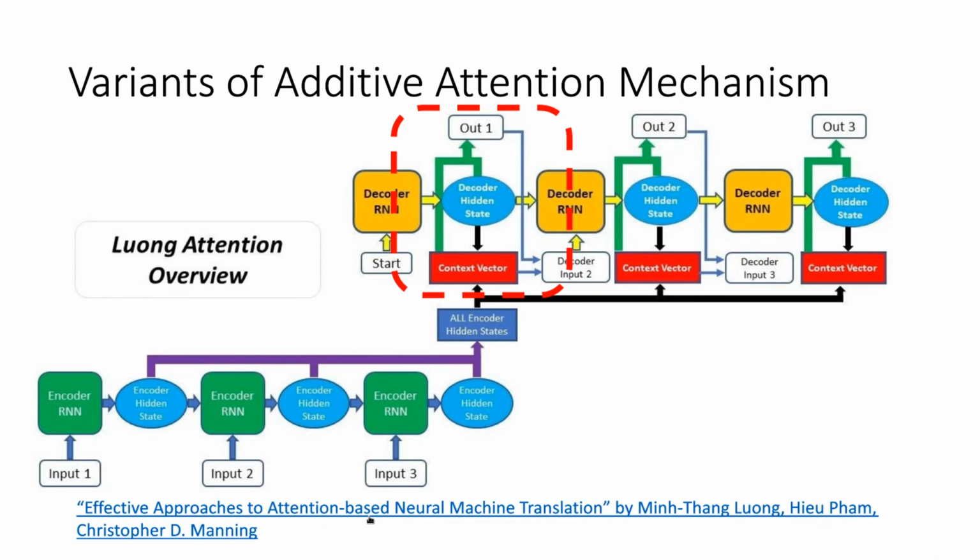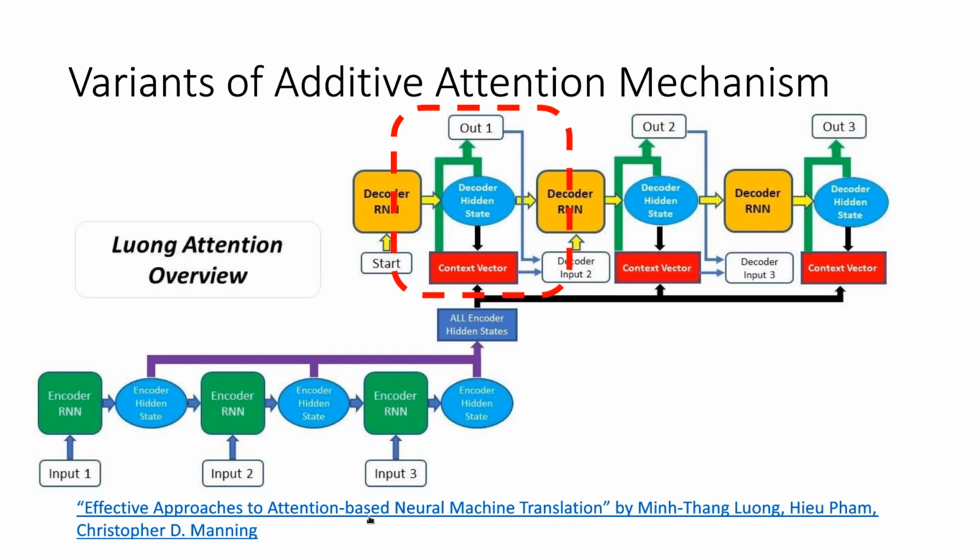All right, so again, if you feel interested in that, you can read the paper "Effective Approaches to Attention-based Neural Machine Translation". This is the second paper about how we use the attention mechanism in machine translation. Until now, we're still talking about sequence to sequence, which means we try to do the mapping from one sequence to another sequence.